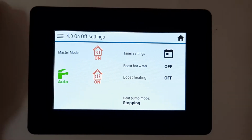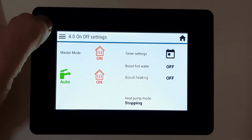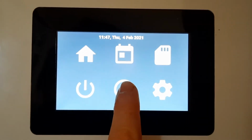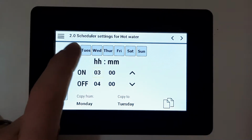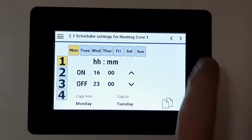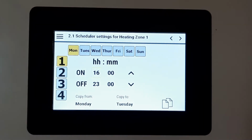Okay, so what this means is I can time clock my hot water, but there's no point time clocking my heating. So if I then press the lines again and go to the time clock scheduler, there are three. So this one here is scheduled for hot water. If I press right, I've got schedule for heating zone 1 and heating zone 2. So let's go and have a look at how this is done.